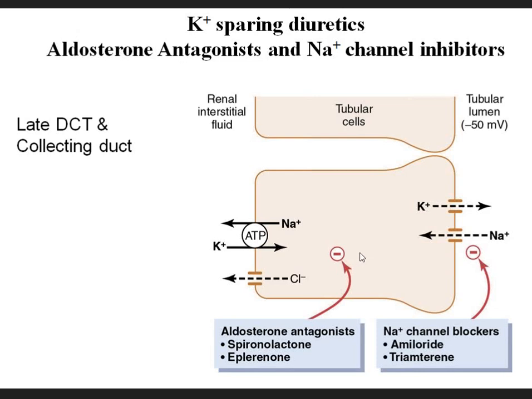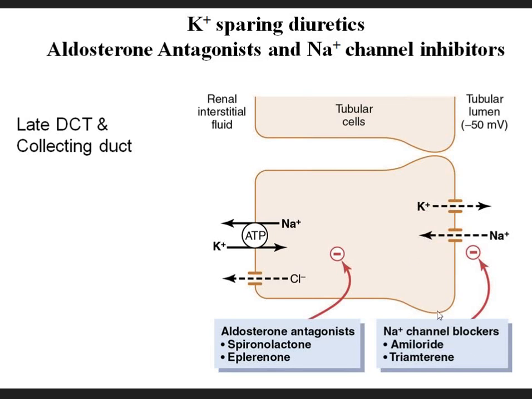Okay, so I'll repeat here. Aldosterone acting on the DCT and collecting duct is causing reabsorption of sodium and secretion of potassium. So if there are antagonists of aldosterone like spironolactone, they are going to block this mechanism, so sodium will not be reabsorbed and hence help in diuresis, and potassium will not be secreted and hence it will be preserved. So it is sparing potassium from being excreted.